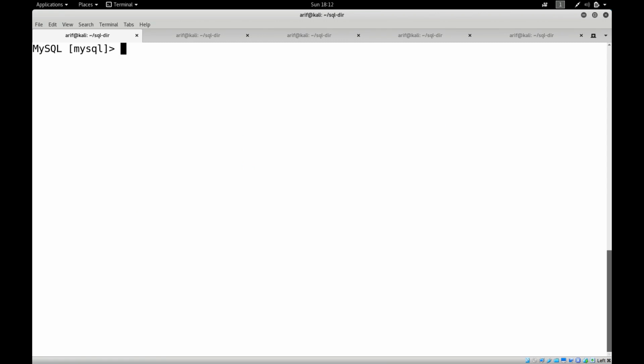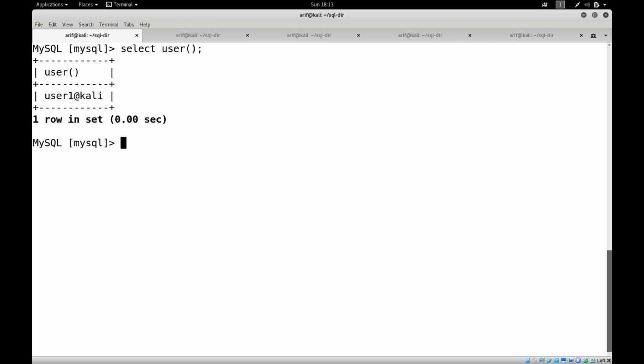Remember, right now I am on the Kali terminal and I have logged into the MySQL server that is running on Ubuntu server as user1, who has all the privileges to perform data definition commands. Let me select user. You can see I'm user1 right now.